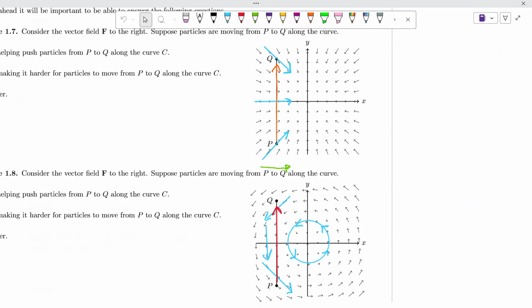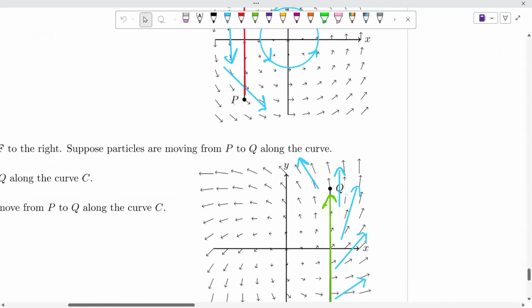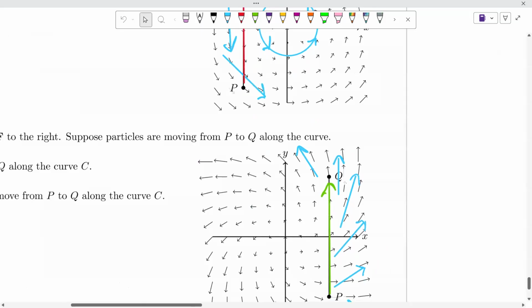If I want to figure out if this field is helping move the object or not, I want to look at the field lines in relation to the tangent vectors. In this particular case, I just have straight lines, so my tangent vector is just one convenient line that points all in one direction. And I found that my work, or my integral, is going to end up being negative if my movement is in the opposite direction of the forces, broadly construed. And my integral, or my work, will be positive if the motion is broadly in the direction of the field vectors.